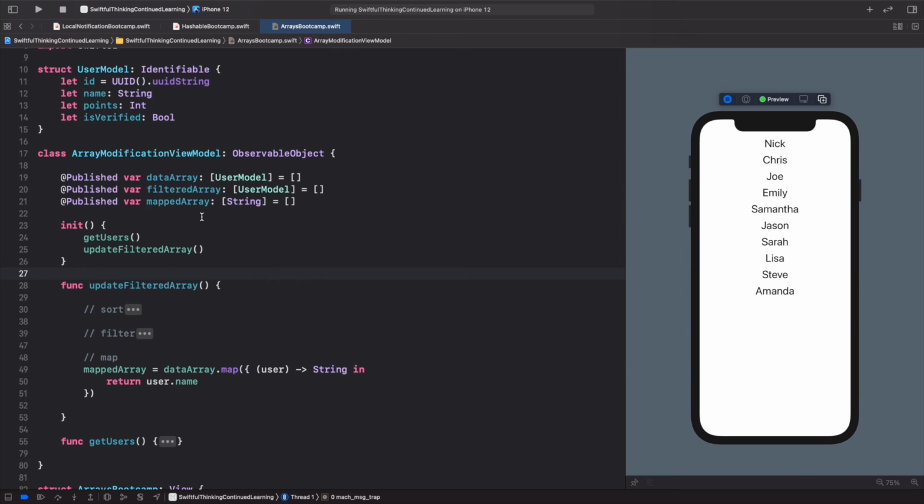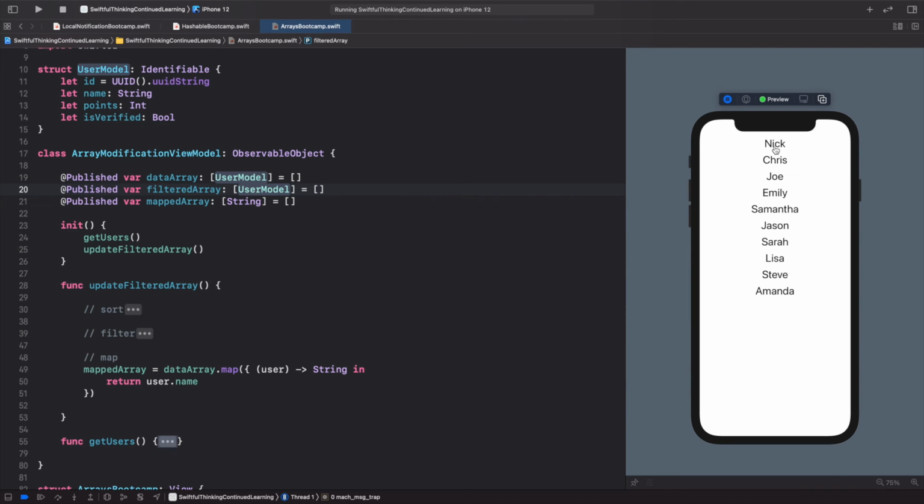And you might be wondering, when would I ever need to do this? Well, there's a lot of reasons you might map in your actual app. Two that are pretty relevant here is when you're downloading your data, it usually comes in a certain form and doesn't come as a user model. So a lot of times you're going to have to map your data and convert it into a user model. And another common case would be if you were reusing this screen a bunch of times in your app.